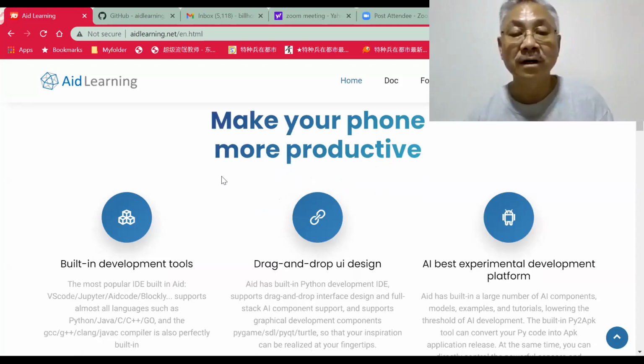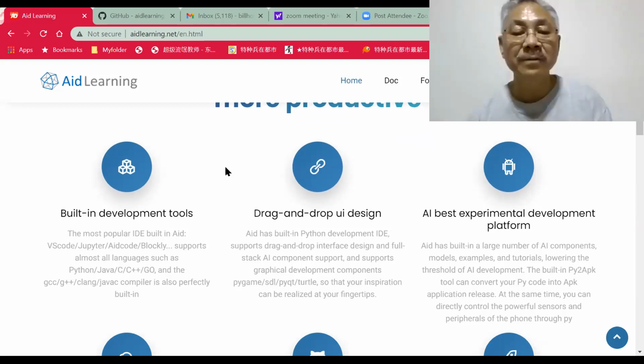Inside this platform has all the built-in development tools, so you can have a lot of application support. High-level languages such as Python, Java, C, C++, using GCC or G++ to compile.